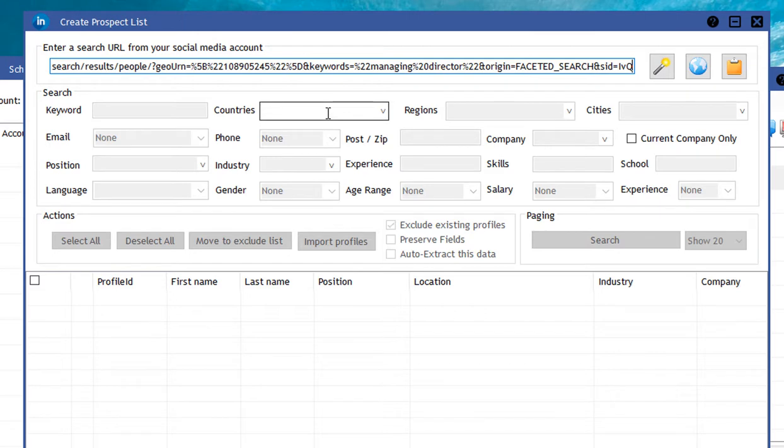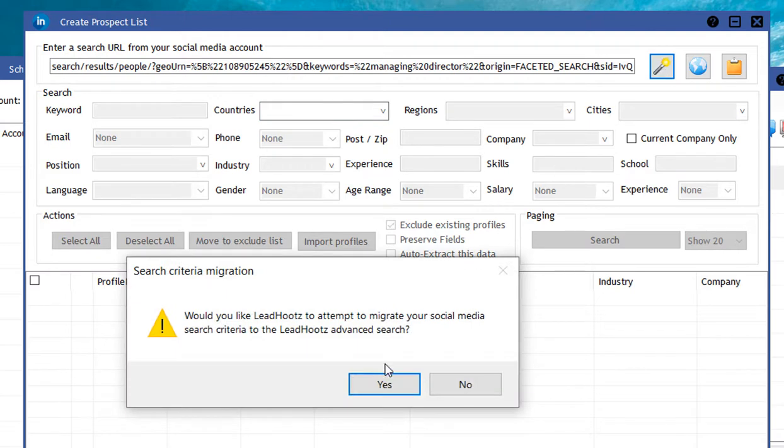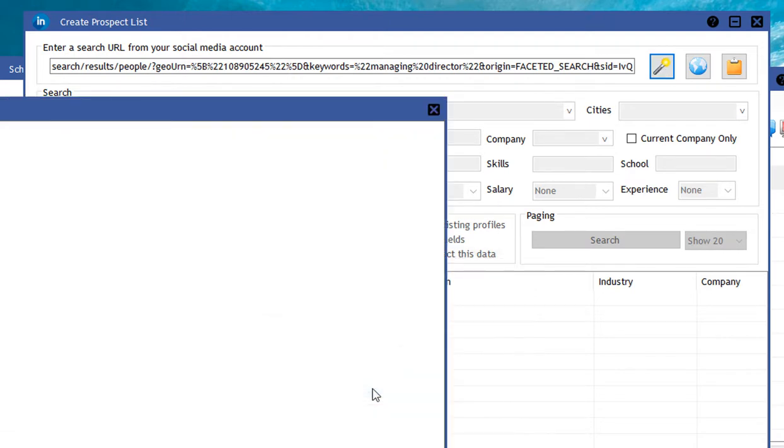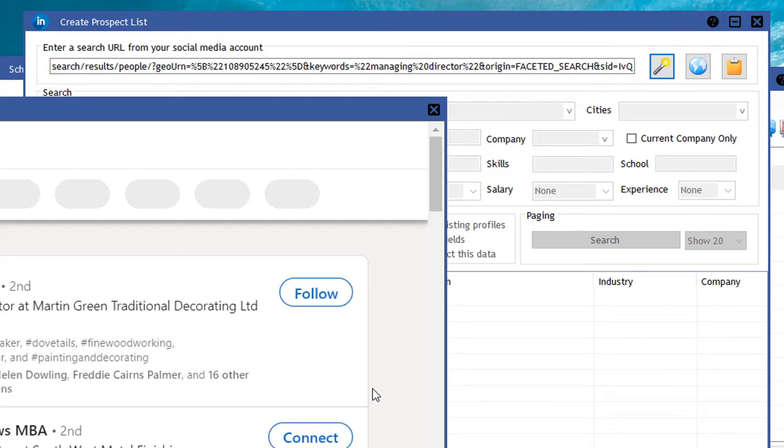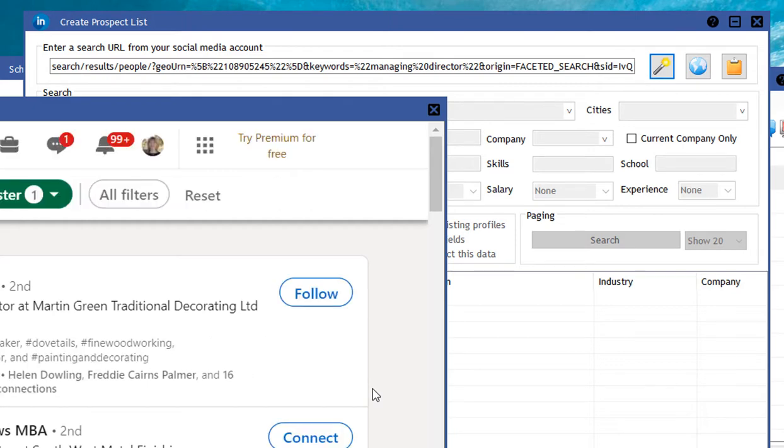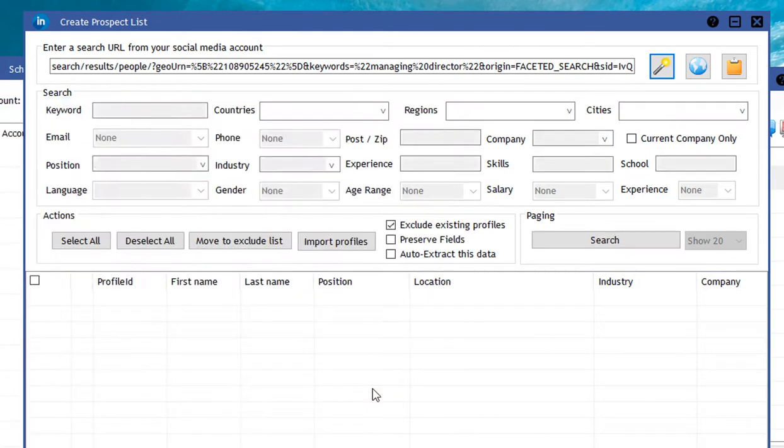We can manually, if we wanted to, generate our own separate search, or we can allow the software to get the data directly from our original search. LeadHootz will query the actual search from our LinkedIn filters, take the data and put it into our prospect list, like you can see here.